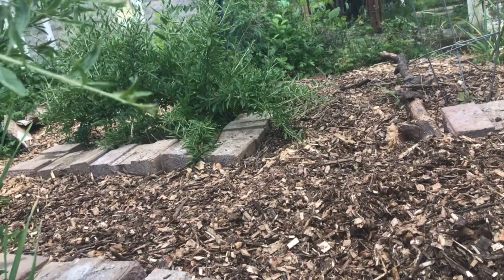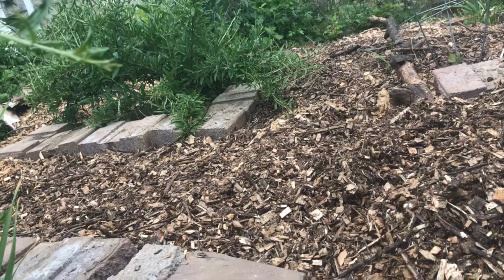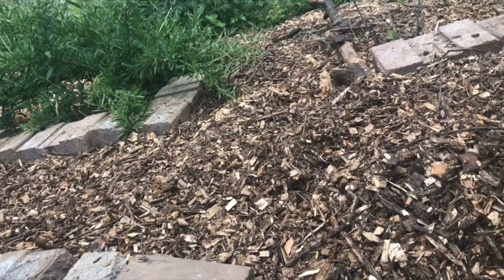Secondly, it acts as an effective weed barrier. Now, it's not foolproof, so you still might want to put a layer of cardboard or several sheets of newspaper down on the ground under your mulch, because it still allows a little bit of light to get through, and you'll notice that you still have some weeds coming up. And that's what I do.